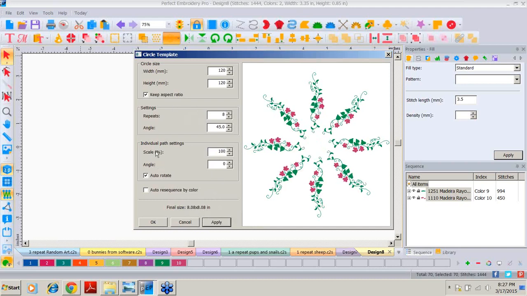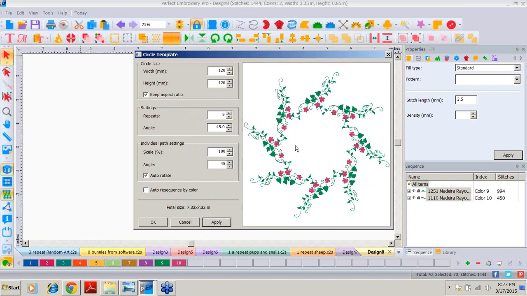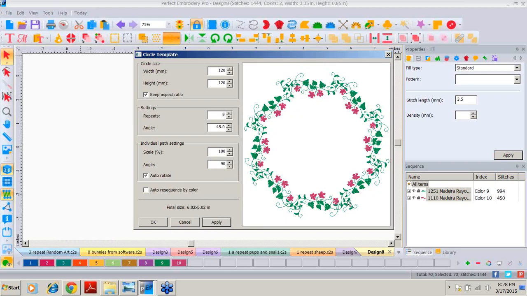If we apply here, for the first time we're going to play in the individual pass settings, not the scale that we've been using, but the angle. Up to this point it has been set to 0. Let's try a 45 and see what that does. Oh, and isn't that pretty? We have a circle with some little sprigs that stick out. If we try 90, we have another pretty design coming up, almost a full circle, just a little twig here and there. Very, very nice.